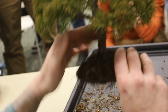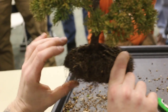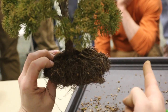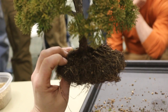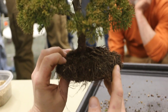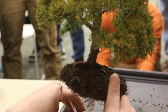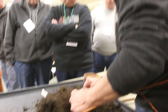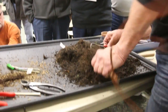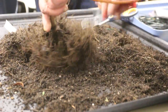Now, another thing I want to say is, as we're looking at the roots that Steve got, a lot of this root ball was set up very early on, because I never would have been able to get it in a smaller pot with a substantial amount of feeder roots. If I cut my roots back to this far and started acquiring the fine feeder roots way out here, I'd never have it in the pot that I have it in. So it was initial root work that allowed me to get this root ball to keep it in a small pot. So the work that Steve is doing now is absolutely paramount to setting the table to have a successful bonsai tree. This first repot, I can't emphasize how important that is.